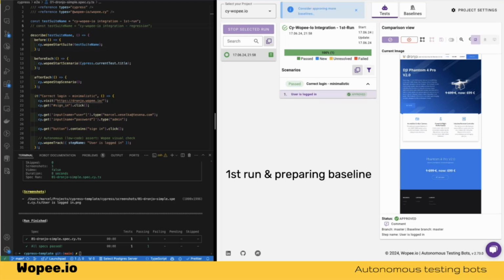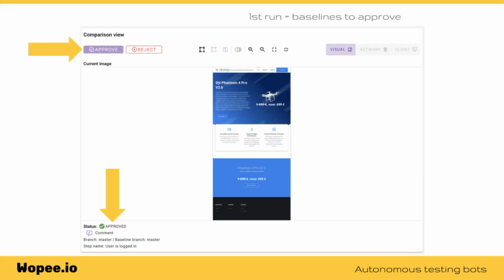And once it is done, and I don't know whether you were able to follow what I'm talking about and also what happened on the video, but I was clicking on that approval button. So I am setting this screenshot as our baseline, or you can call it also the expected result if you wish. And next time when I run this test, I will compare the actual screenshot against this one. So let me share with you how it looks. This is just a short explanation that I clicked on that approve button, and then the status was turned into approved.